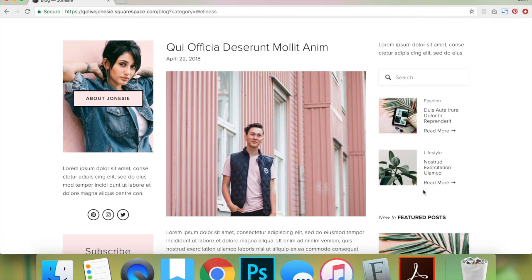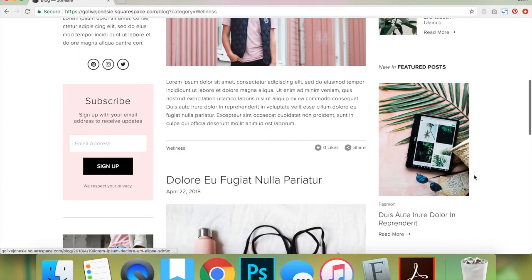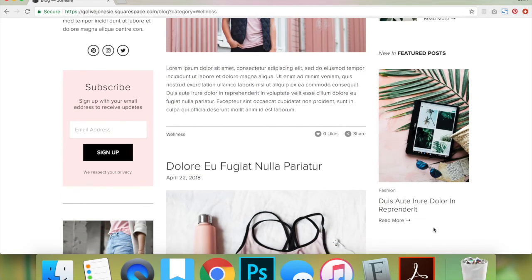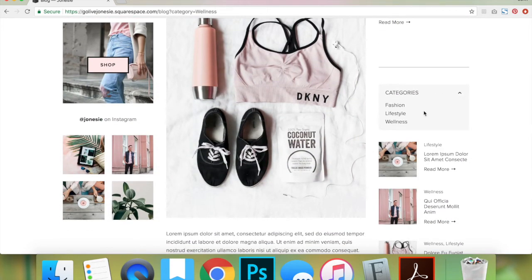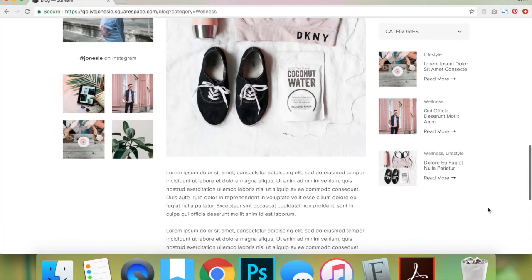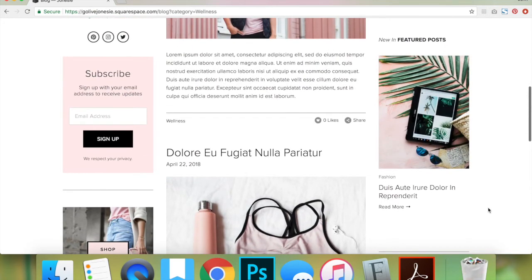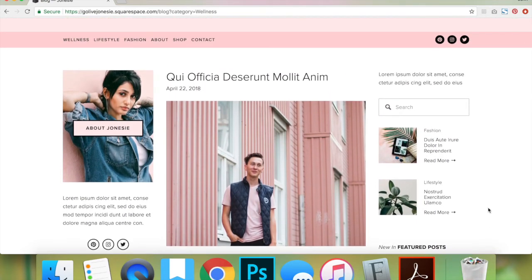Underneath that, we have another summary block with the latest posts from our categories, and then a larger featured image post underneath. You can change any of these images to be square, vertical, or horizontal. Then we have a drop-down list of all of the categories from the site and another summary blog section. We wanted to incorporate several blog post summary sections to make it really easy for visitors to access your content, but you can get rid of any of these sections if you don't need them.